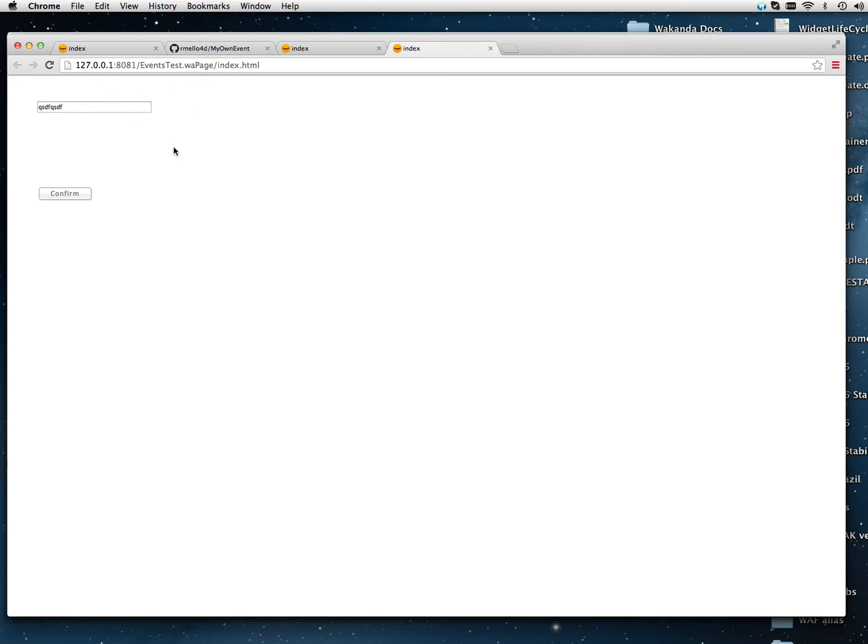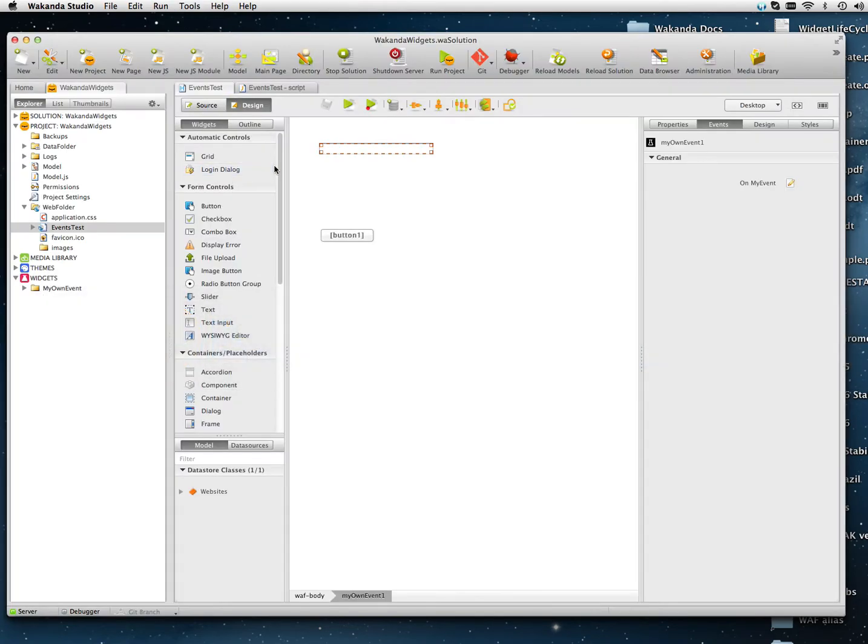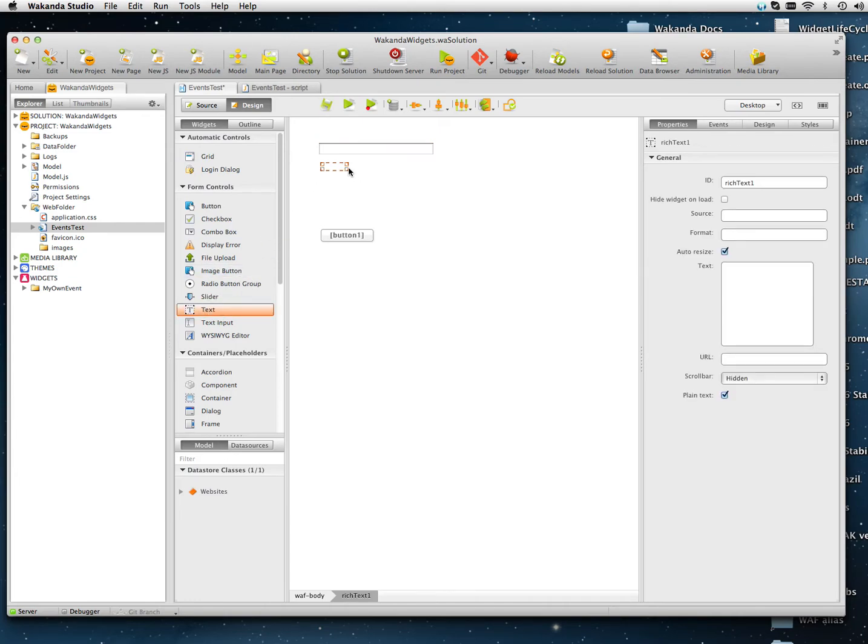Also, in this case, the event fired by the widget can contain some information. So let me show you first straight here, then I will show you in the code. Let's say that you have a text input here, and okay, that's all I need. It's called rich text 1.